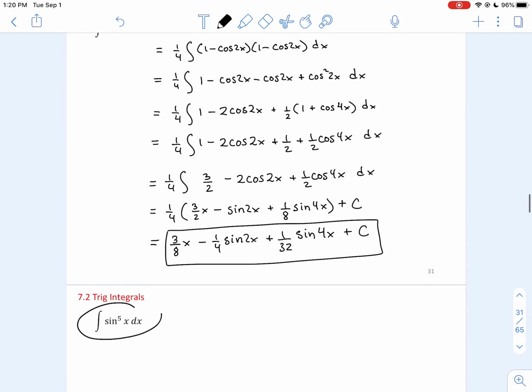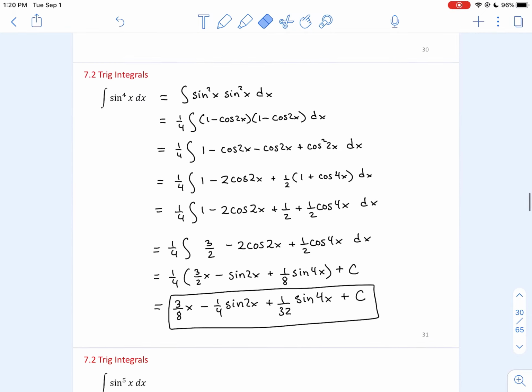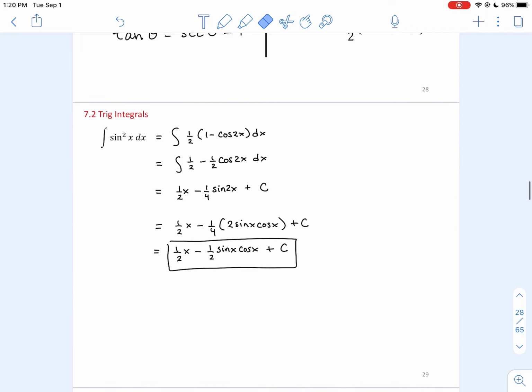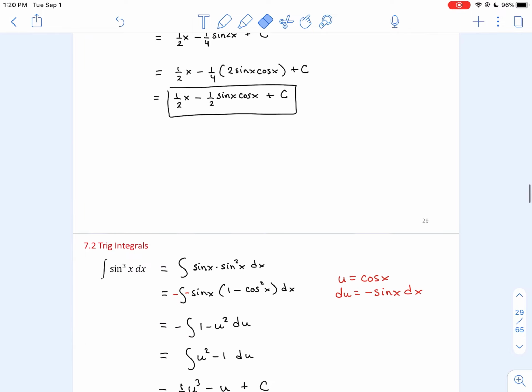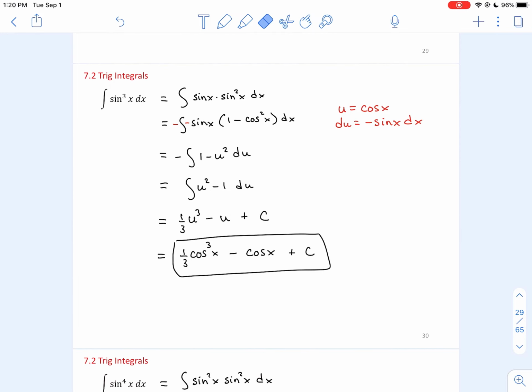All right, as you can anticipate, we're just going to higher and higher powers until you can pick up on a pattern. So let's do some pattern recognition, starting with sine squared. With sine squared, I just did the power reducing identity once, and that put it into a form where I could integrate and finish. When it was sine cubed, I saved one sine. This is called saving a sine, and the sine squared I converted to cosines using the Pythagorean identity, not power reducing. And then I did a u substitution to finish the problem.